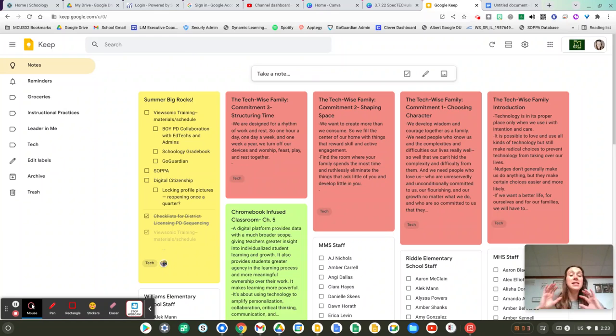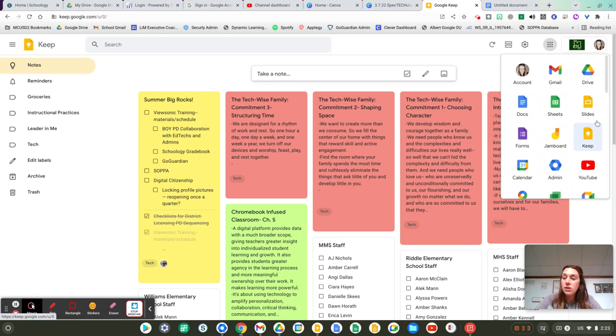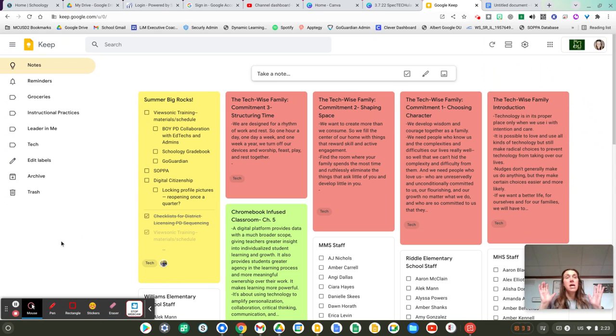Okay, so this is the basics of Google Keep. You can find Google Keep by going to keep.google.com. It's also one of the icons that you can have at the bottom of your page if you don't already have it. It's also right here in your waffle. So Google Keep at its basis is about reminding. It's a place for you to take notes. It's a place for reminders. There are lots of different ways of setting those reminders, but at its basis, Google Keep is about those reminders.